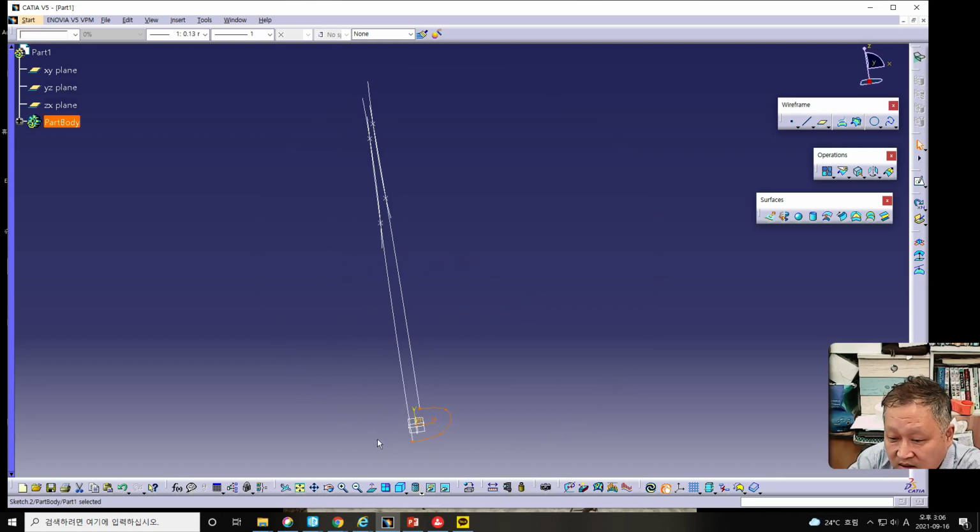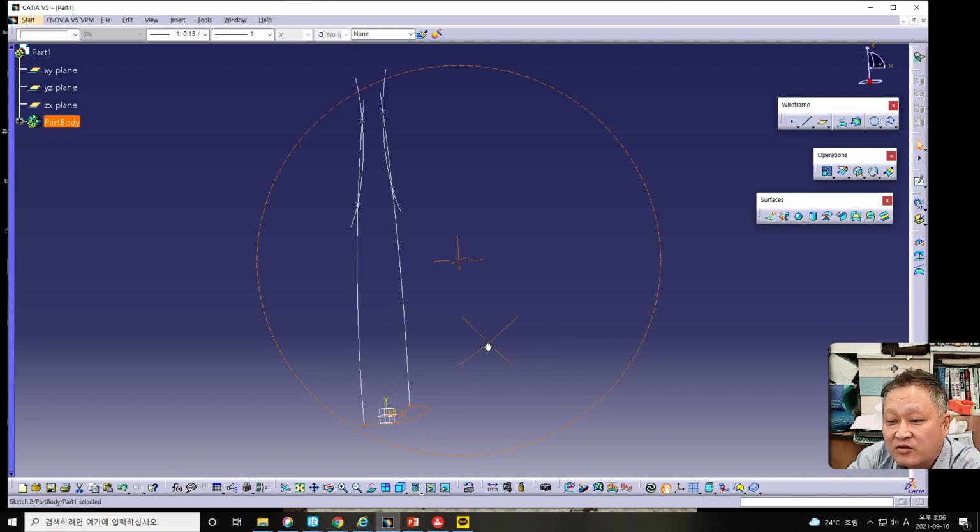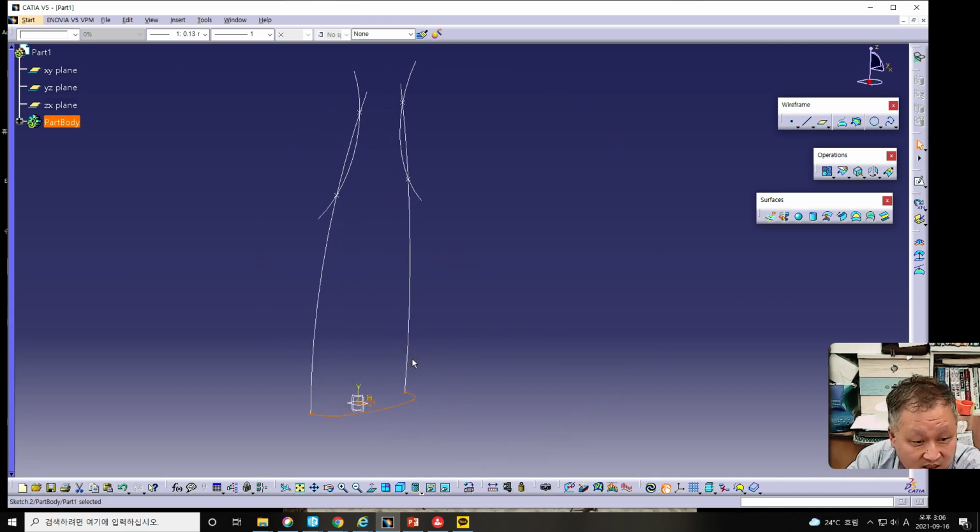Why did I delete this part? Because I should use half-part symmetry. If the half part is perfectly drawn, then the rest half part can be symmetrically mirrored or made by other good options. In this case, if it is cleared, then please make another plane for making another curve like this.